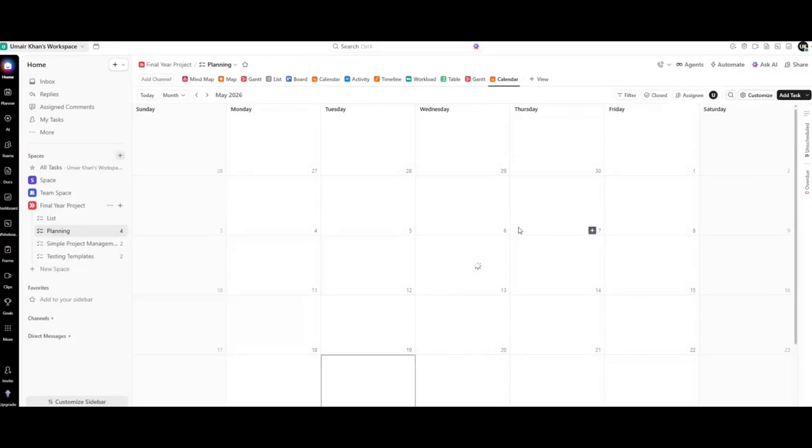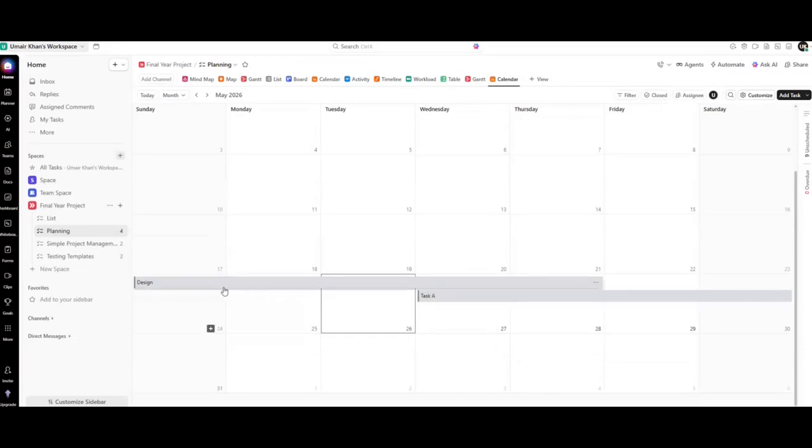So let's go back to the calendar view. So you can see, we can easily see if we're working on two projects at the same date. So we can adjust accordingly. So we can simply pull back the duration of the design so that we can adjust the new project task A. So these are the useful features of the calendar view.